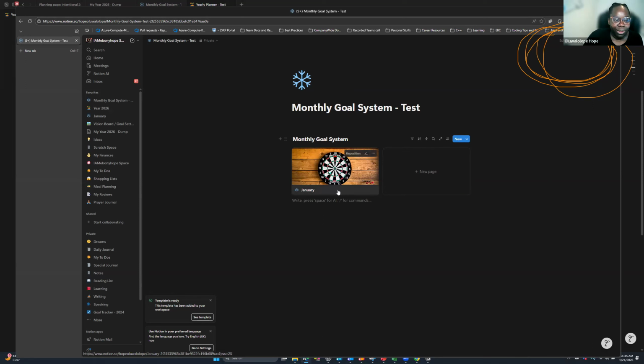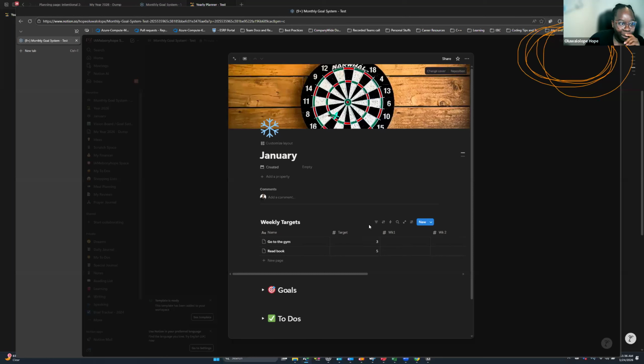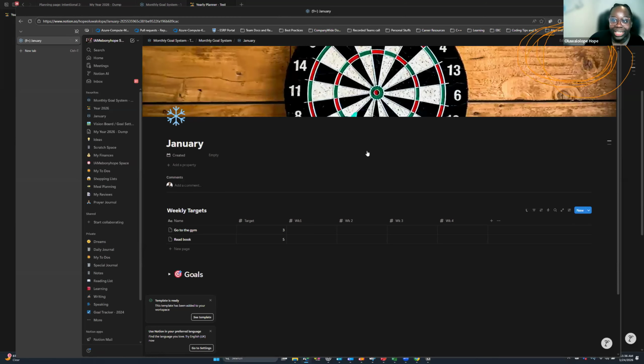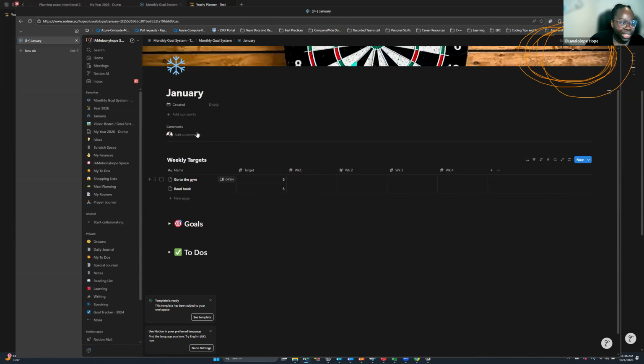Again, I organized it around months. You can change the view so that it makes it easier for you to see. But I just created it in a card-like form so that you can just see the beauty of it as well. And that's the reason why I love Notion. Then if you open this up, I'm just going to expand this. So this is for the month of January. This is every month. Now, what this has done is, one, I had something called a weekly target.